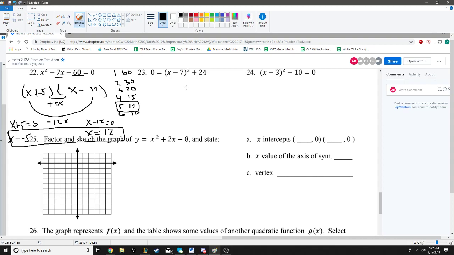Okay. For 23, PEMDAS backwards. First step, subtract both sides, 24. So you get negative 24 is equal to x minus 7 squared. Our next step would typically be divide, but there's just a 1 in front, so we don't even have to worry about that. When you divide by 1, you get the same thing. Square root both sides, and you get a little bit of a problem. You can't square root a negative. Therefore, your answer is no real solution.